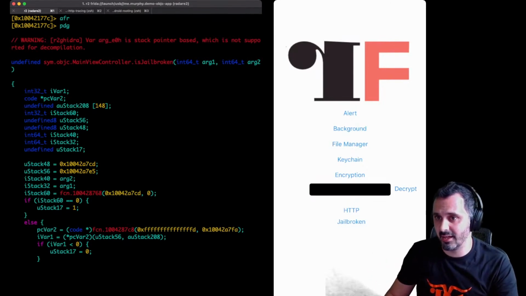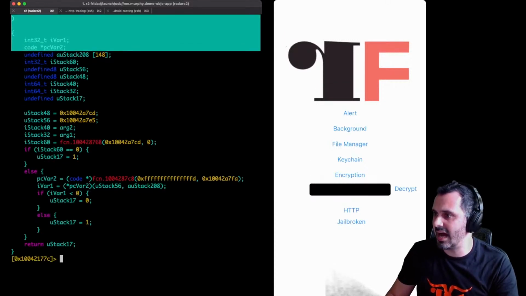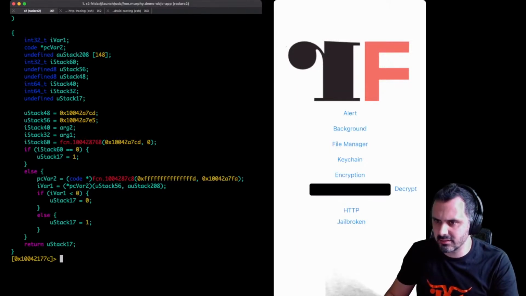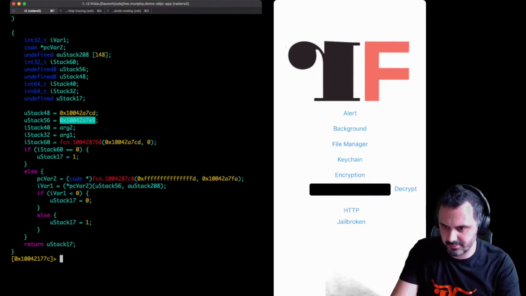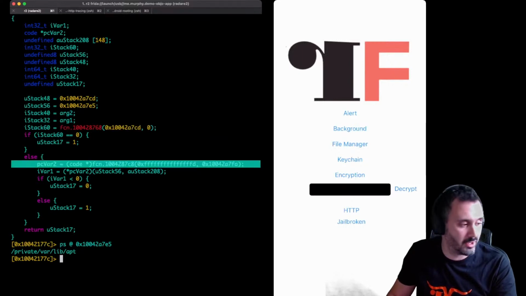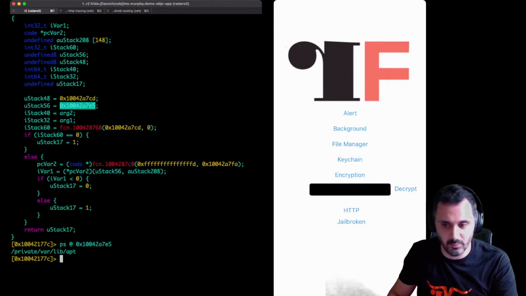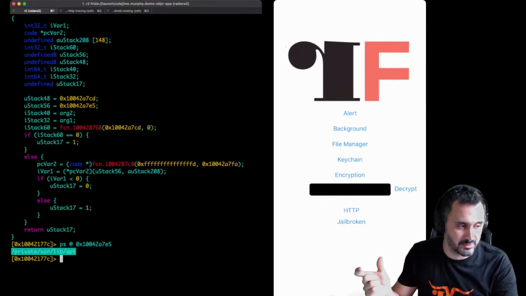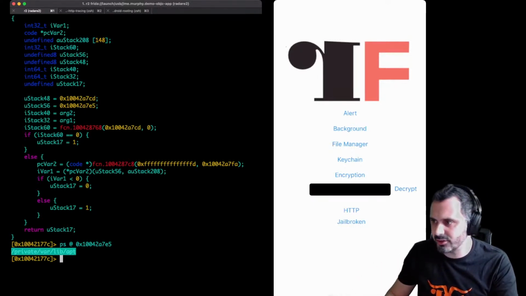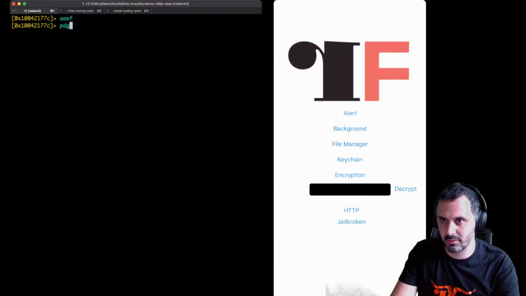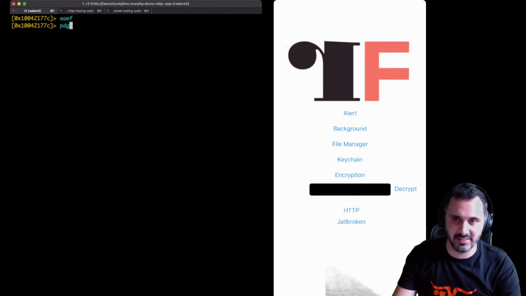So here we have the method. In that case, we can see that we have two different functions that we don't know what they are. However, if we print this pointer, we can see that this is a string referencing APT, which is a path typically used for jailbreak detections. So we are going to check what these functions are and how to analyze them. We are going to analyze the function using the SL command.